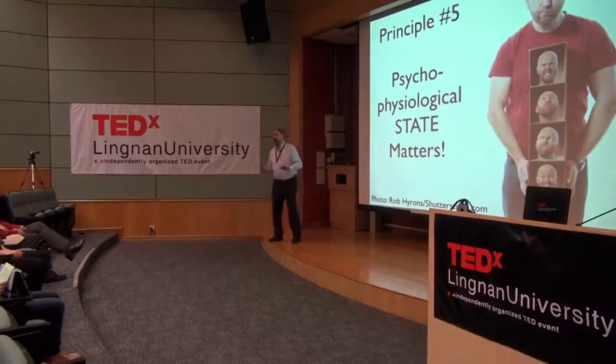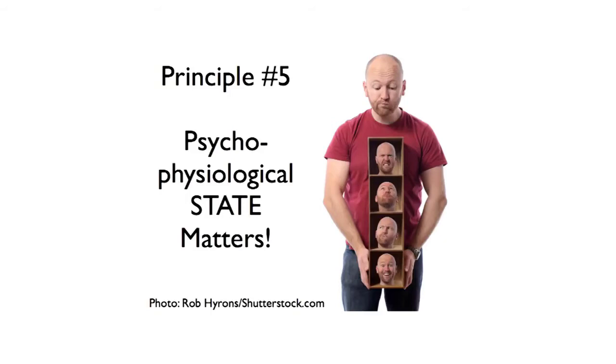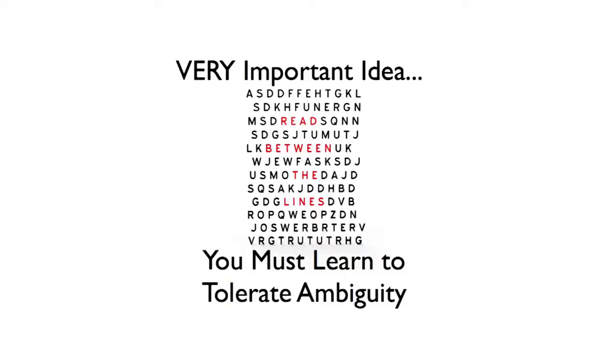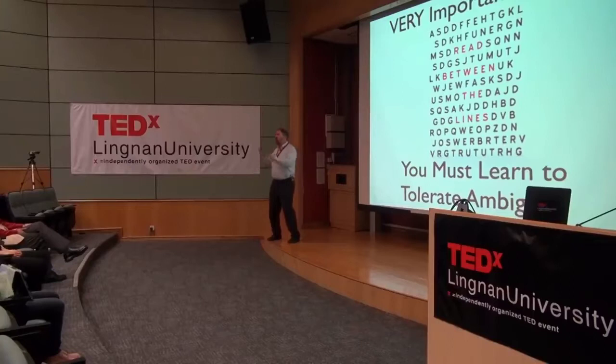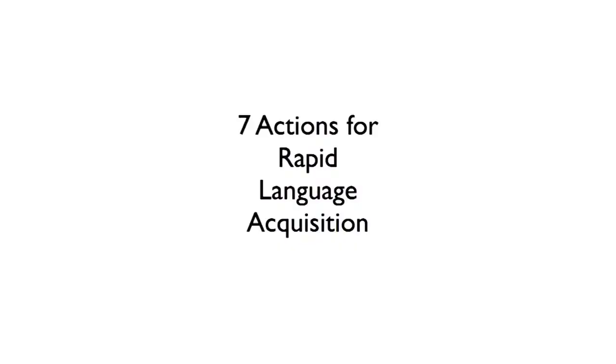And the final principle is state, psychophysiological state. If you're sad, angry, worried, upset, you're not going to learn, period. If you're happy, relaxed, in an alpha brain state, curious, you're going to learn really quickly. And very specifically, you need to be tolerant of ambiguity. If you're one of those people who needs to understand 100% every word you're hearing, you will go nuts because you'll be incredibly upset all the time because you're not perfect. If you're comfortable with getting some, not getting some, just paying attention to what you do understand, you're going to be fine, you'll be relaxed, and you'll be learning quickly.